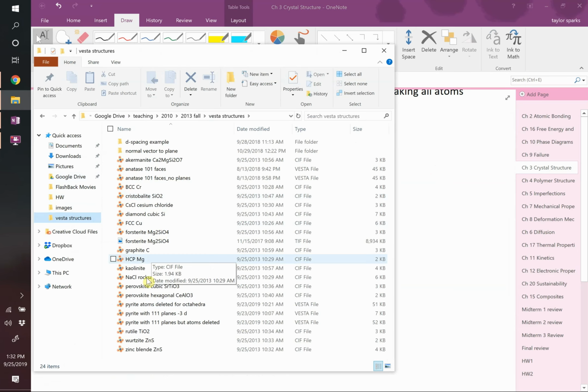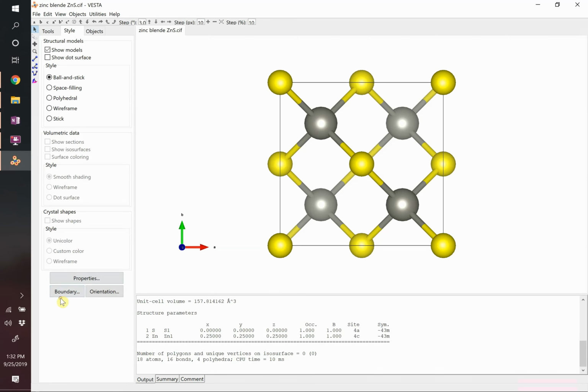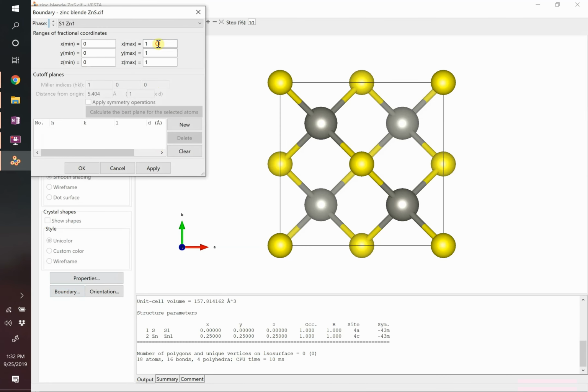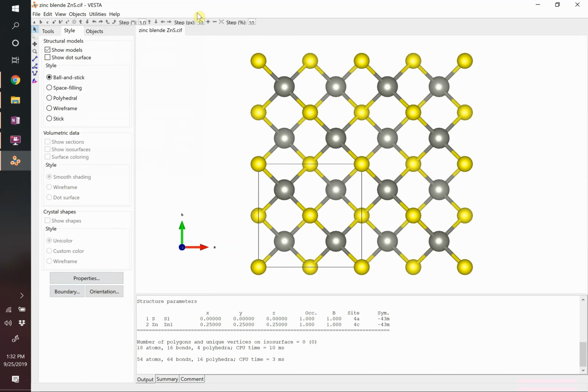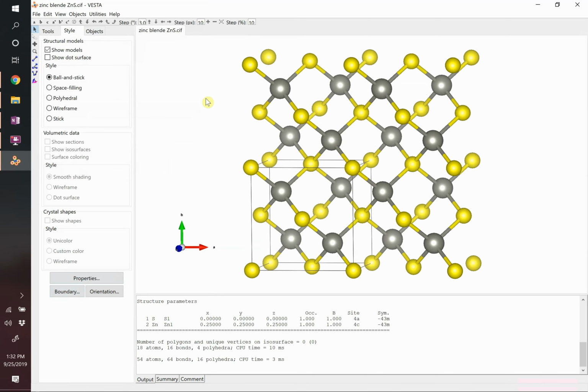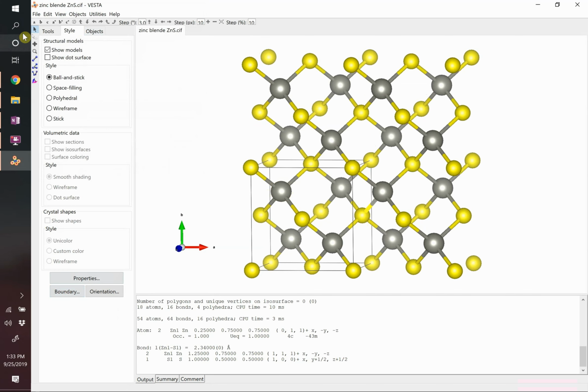Let's show you this one. It's a little easier to see if I show you a couple unit cells. So let's pull up zinc blende and make a couple unit cells. Okay? Is yellow also surrounded by 4 grays, is the next question, right? So if you look at it, gray is certainly surrounded by 4 yellow. That guy's got 1, 2, 3, 4. Well, now pick a yellow. Yeah, how about this one on the side of the unit cell? That one over there. That's hard to see. You see that one? It's surrounded by 4 gray.